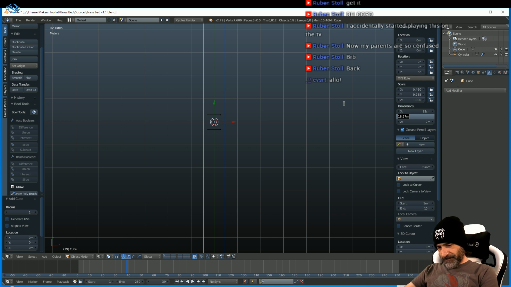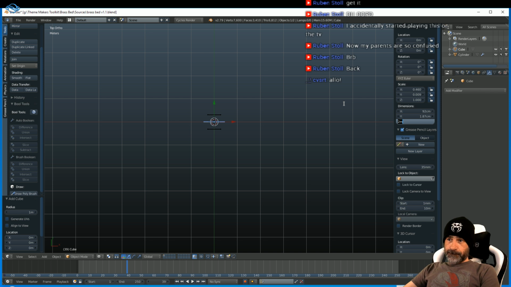What? 1.87 meters. No, now it's centimeters. What do you want? You want me to provide the units, or you're just going to keep guessing in random ones at random times? So our bed is definitely too small. There's no doubt there.